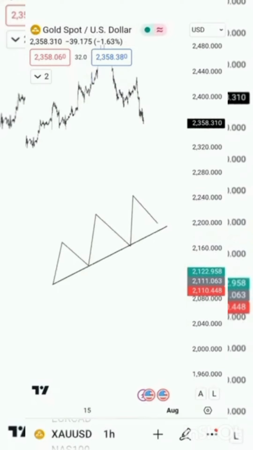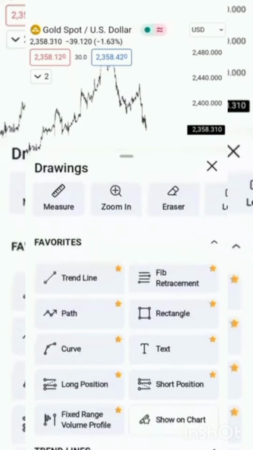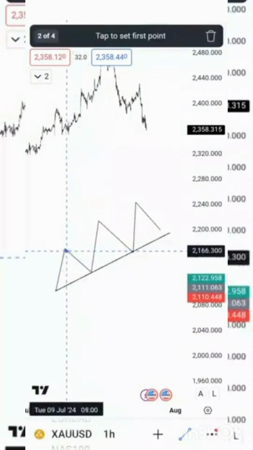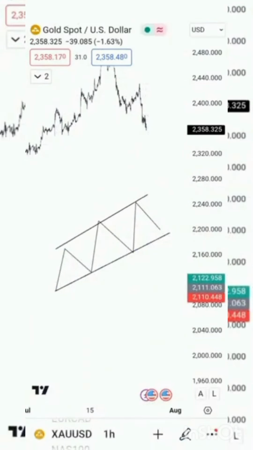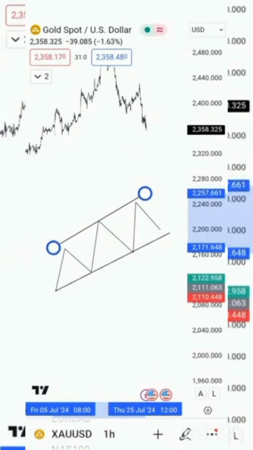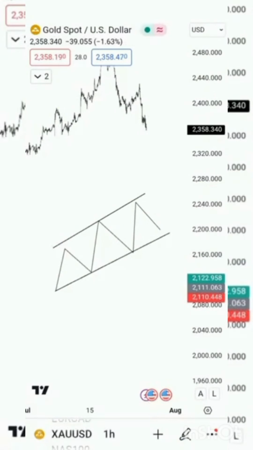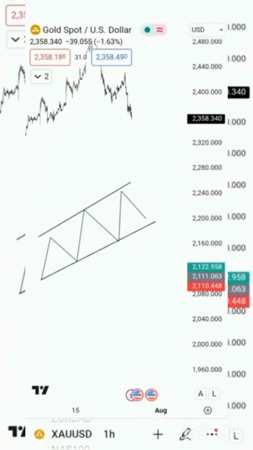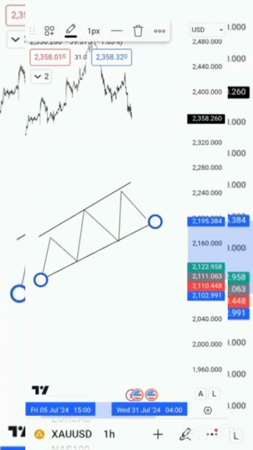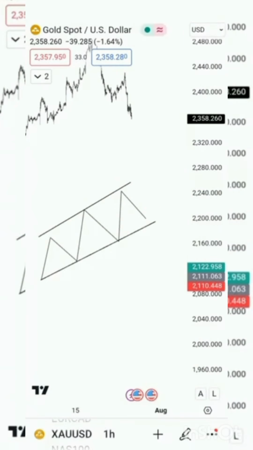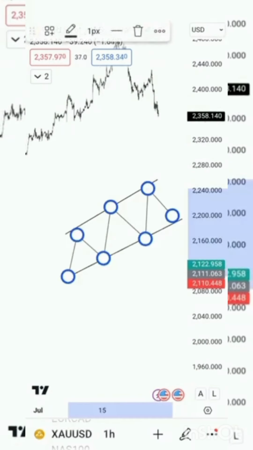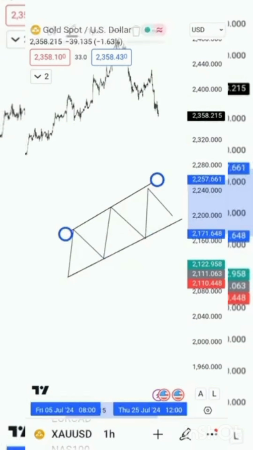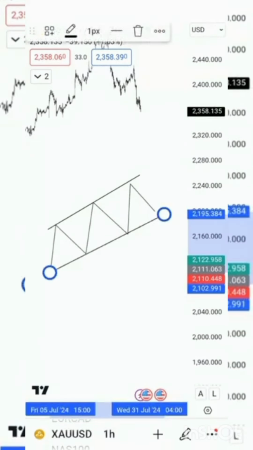So now let's talk about it. Let's say we are in an uptrend. These are to mark your trend line. Make sure you touch all the edges. And the edges must be 2 or more before it can be called a good trend line. Now how many edges do we have here? At the support we have 3 edges, at the resistance we have just 2. Anyways, it's still 3, so let me just shift it. Yes, we have 3. So take note, this place is our resistance zone, right here is our support zone.